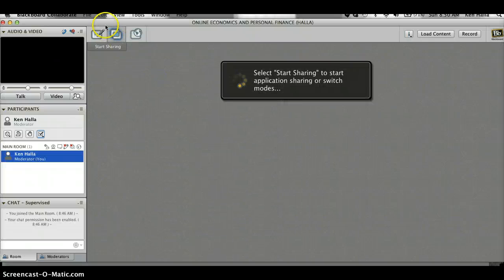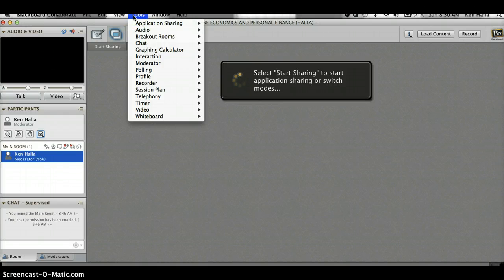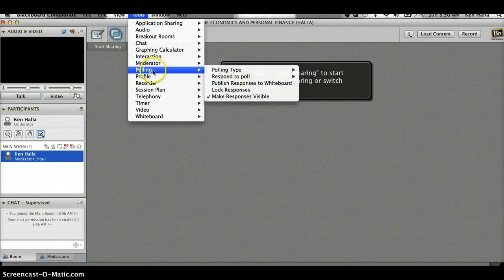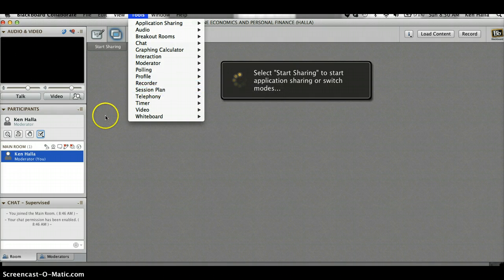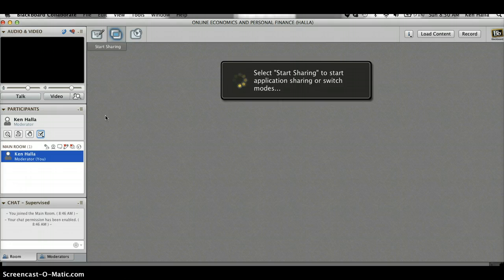I think these are about the only things you really need to do, but what I would suggest is that if you have time, go through and start playing with these things, because you have so many cool things. For example, this is recording. You can put them into separate rooms if you wanted them to talk. And if you use the other link that I provided to you, you can see all these things. But right now I've given you enough to be prepared to teach a little something to your students, or in this case, your peers in the class. Thanks.